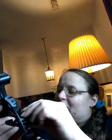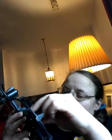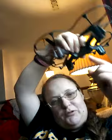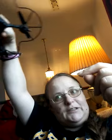Now, one thing I like about this drone is I want to fly more and get more used to this, and try to see if I could do some video footage. Use this camera to video what it sees around where I'm at, and then you can see what it shows you. I don't know how I'm going to show you guys on video, but I will probably try to figure it out.